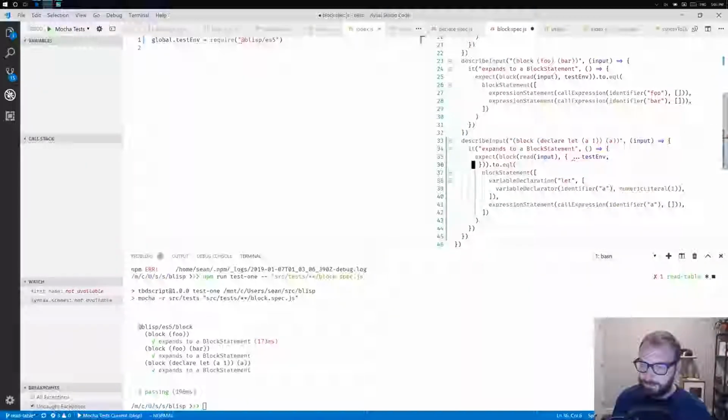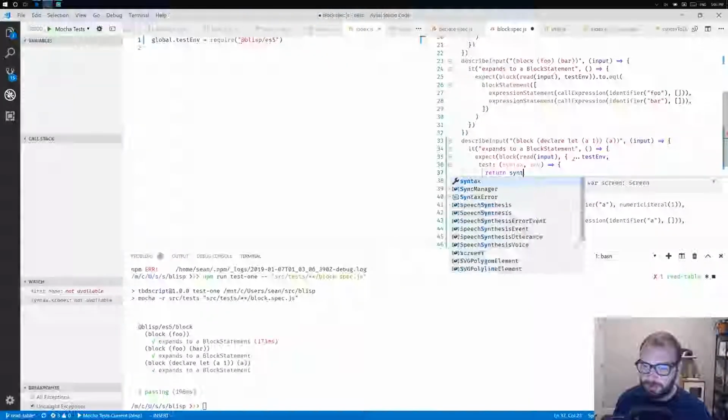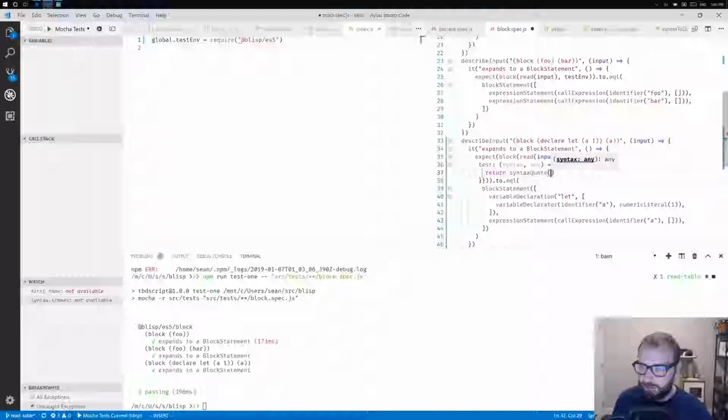So let's start writing this out. Let's see. What do we want to call this? We can just call it test. And what we'll get is a syntax object and an environment. Okay, so we want to return syntax quote. And what do we want to quote?